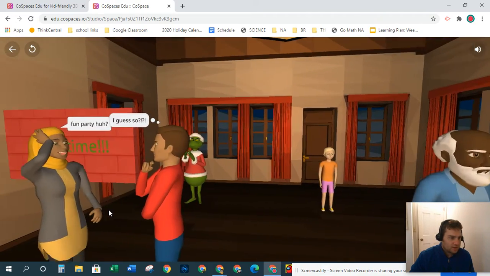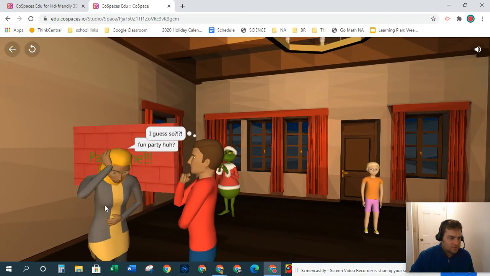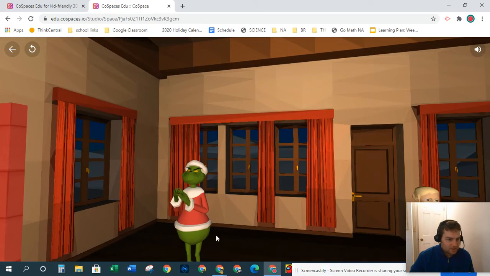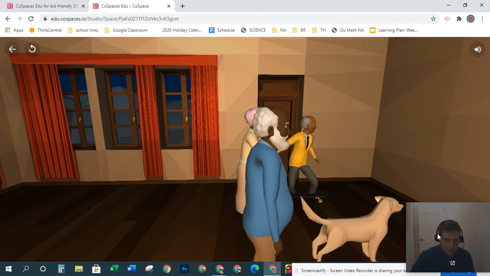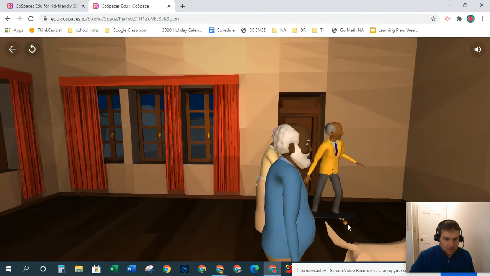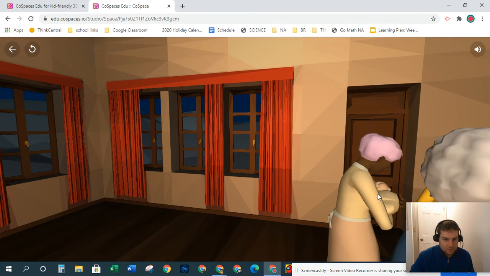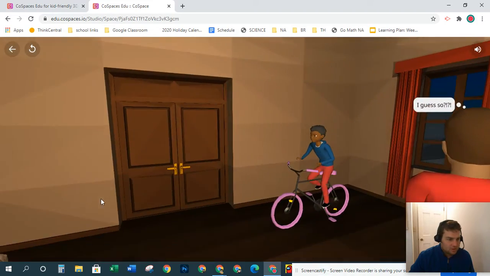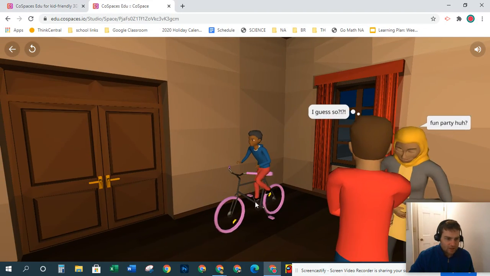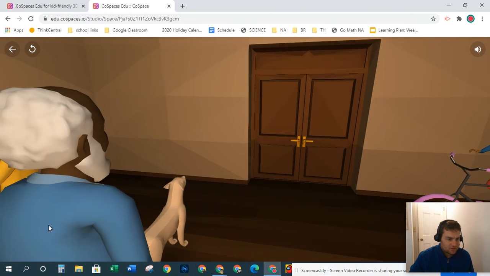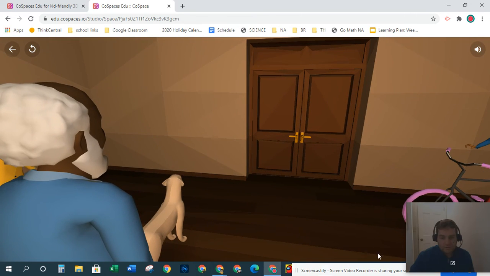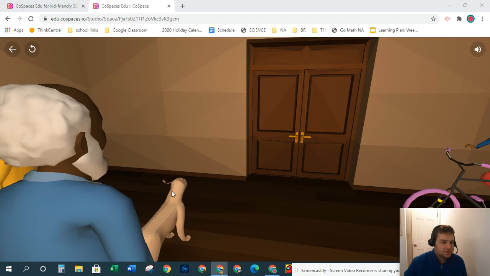So I got these people having a little dialogue. I got my sign back there. I got the Grinch scheming about something. I got the old dude skateboarding and this lady holding the baby, riding the bike, kind of, right? Like, not perfect animations, things like that. So it's definitely fun to explore. Go ahead and explore what you can do in CoSpaces and just get comfortable with how to move around.